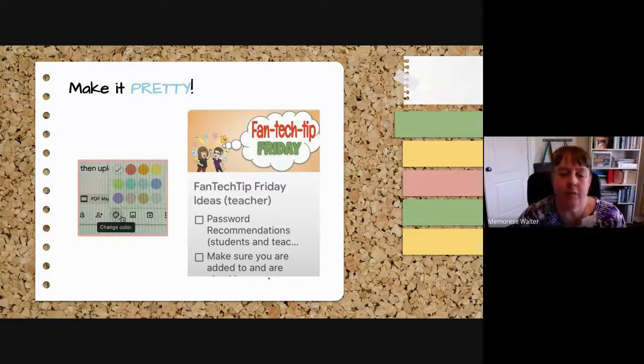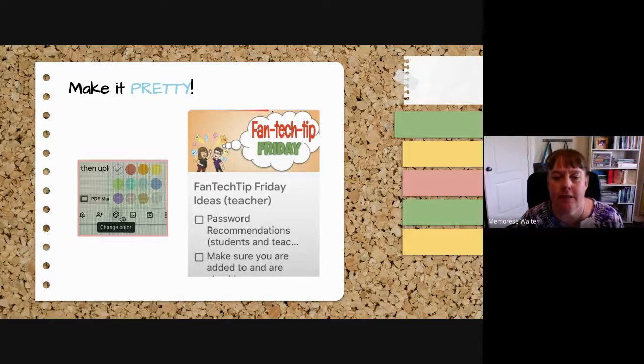Okay, so then we can move on to making it pretty. So far I've just made them boring and showed you the boring ones. But you can also use the little palette and create the colors. They are limited. This is all you can do. You can't do any more colors. Changing the colors does tweak up your screen and make it look nicer.